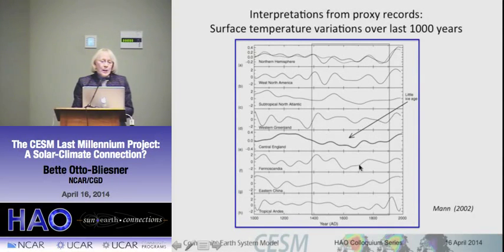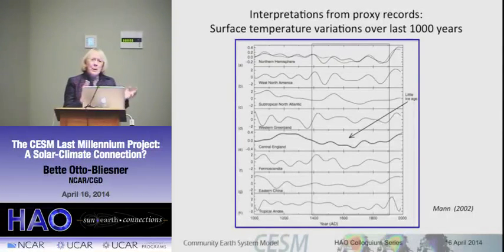What you can see, though, looking at the variety of other records, which include some marine records, like in the subtropical North Atlantic, and some records of ice cores in the tropical Andes, is that both the nature and the timing of these cooler temperatures varied between regions. And so, although it was suggested that solar variability might be connected to these long-term variations, the heterogeneity of these records suggests maybe there's something a little bit more, some regional responses that we need to consider.